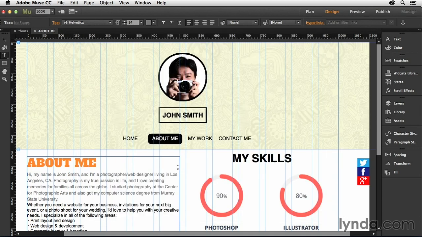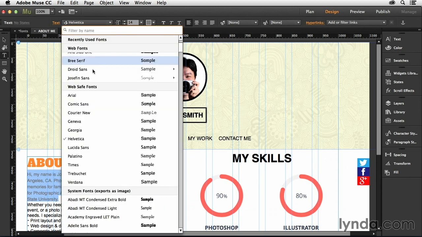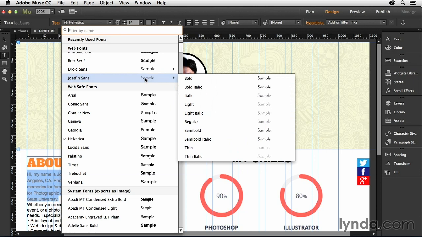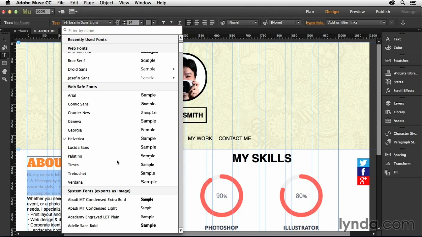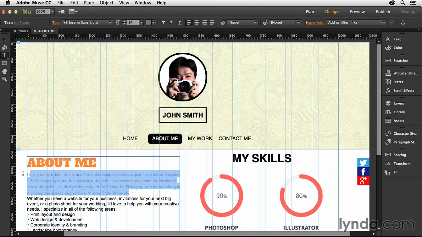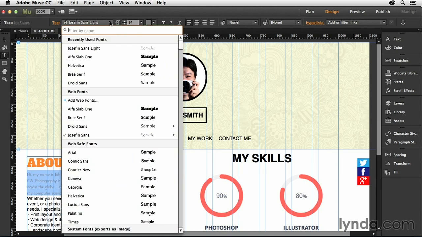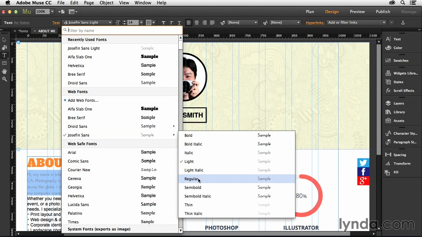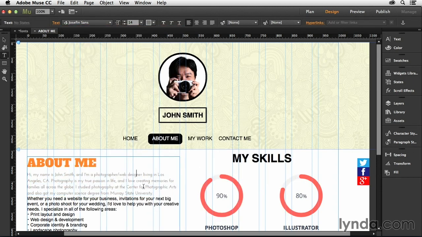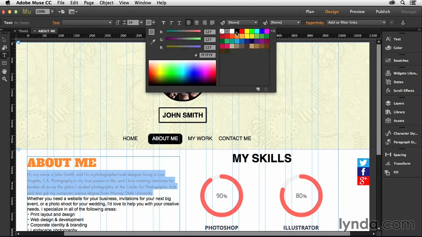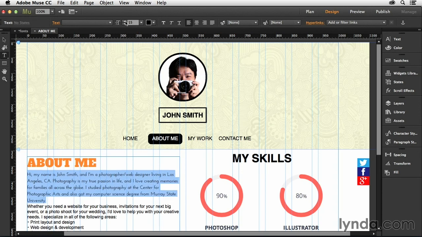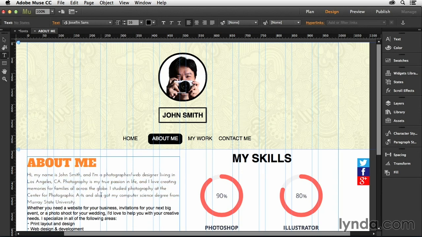Once I do that, it adds that to my menu. Now I can make a selection of this, drop this down and choose Josephine Sans. I also have the ability to choose what style of that I like. Let's try the light first off, and let's see if that's readable. Not really. So let's go back up there, and that's part of the process here. We just have to go through and make sure we figure this out. Let's try regular and see how much better that is. It's a little better. I think changing the color might help. Let's select that, choose black for the actual color, and then maybe even bumping up the font size a little bit to 16 might help us out.